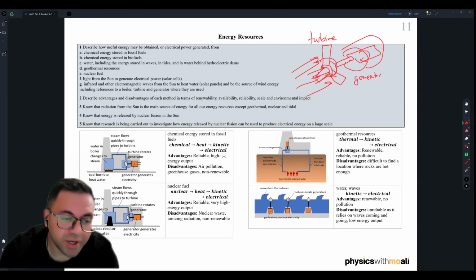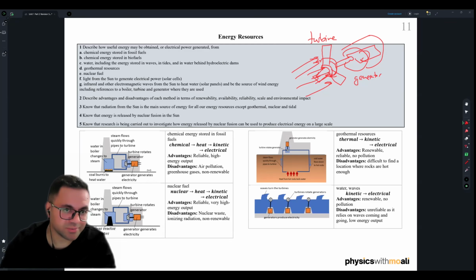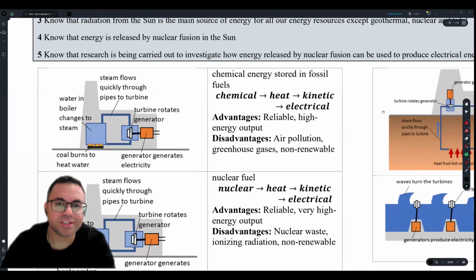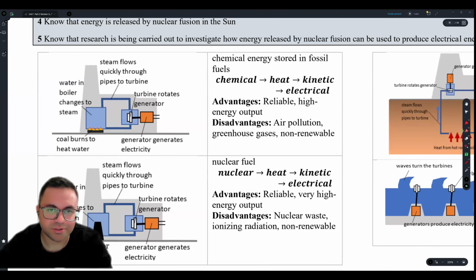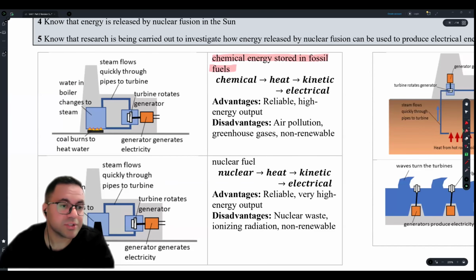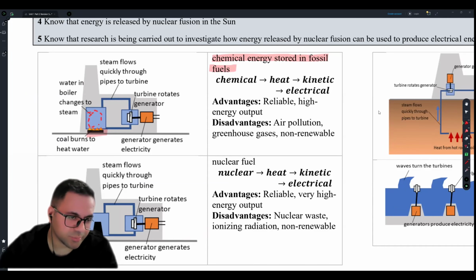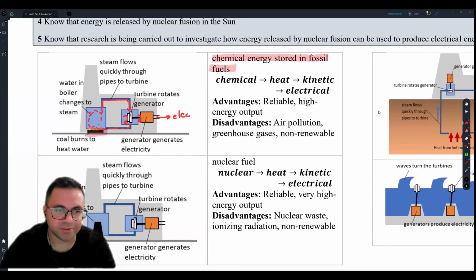So let's start with my non-renewable power stations, because it's split into 2 types, renewable and non-renewable. So first here is my chemical power station. When I say chemical, I mean I use fossil fuels. So we burn the fuel, which boils water inside a boiler. The water turns to steam. The steam then moves through very thin pipes and hits a turbine. The turbine spins, the generator spins, it generates electricity. The water then condenses and goes back to the boiler, and we have a cycle.